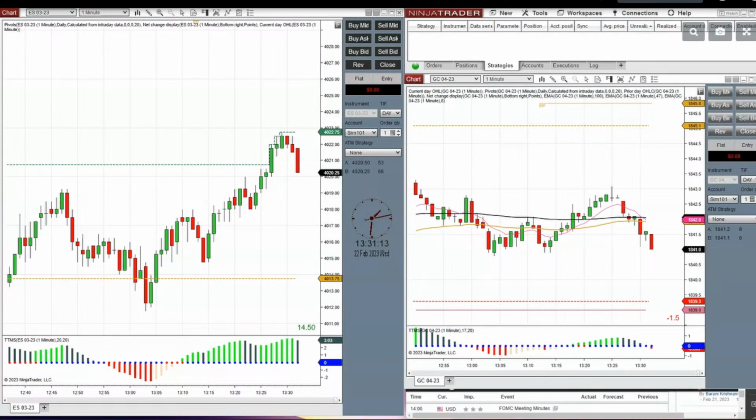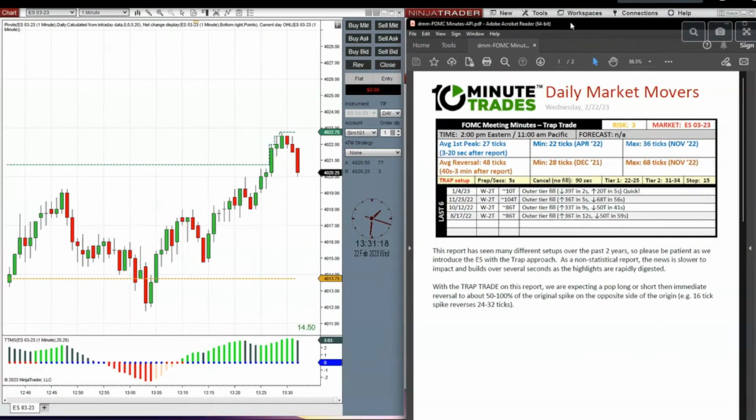Okay. Now, we've gone to the trap trade on the ES, and it really has been testing well. Last month, if you want to be honest, I didn't trade it well. My charts were all scrunched up. We got filled early also, which is very unnerving. In other words, we got filled before the news was released by about 2 seconds.